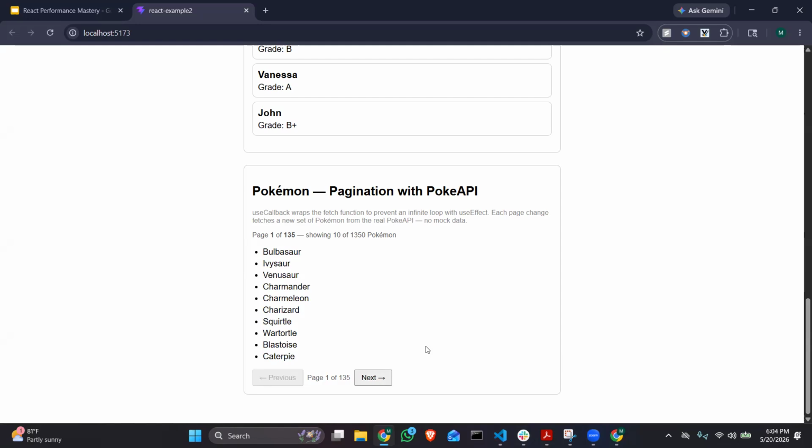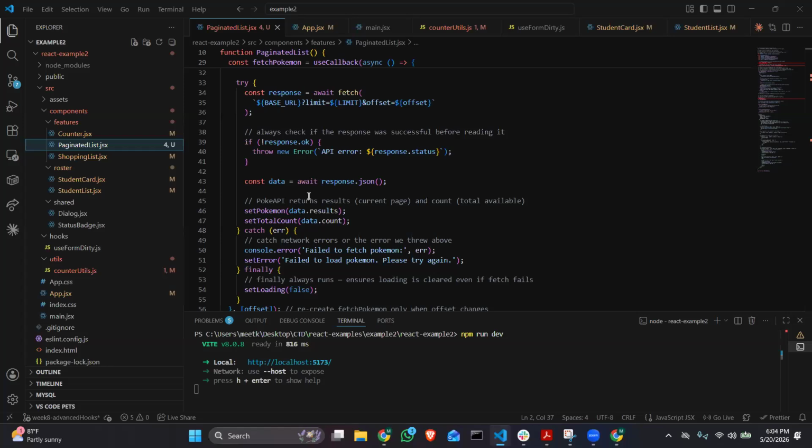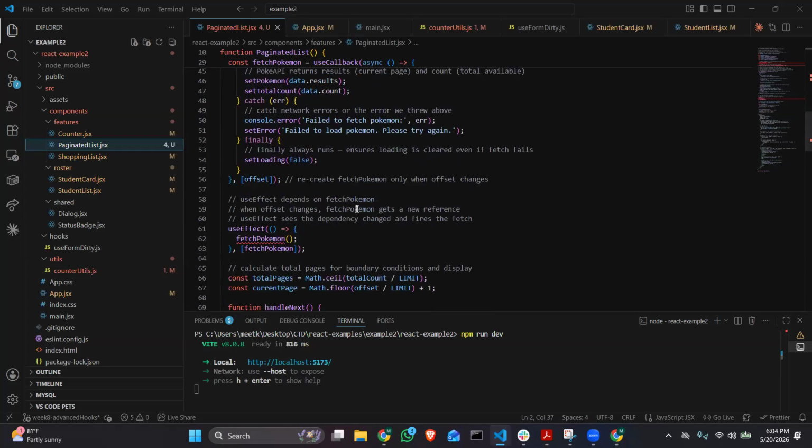So, in the use effect's dependency, you're using the use callback function. Correct me if I'm wrong. Yes, the fetch function is the function that is returned by the use callback here. So in this line right here, this line is the key.